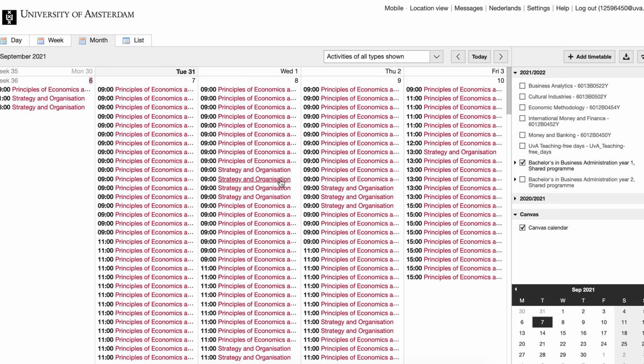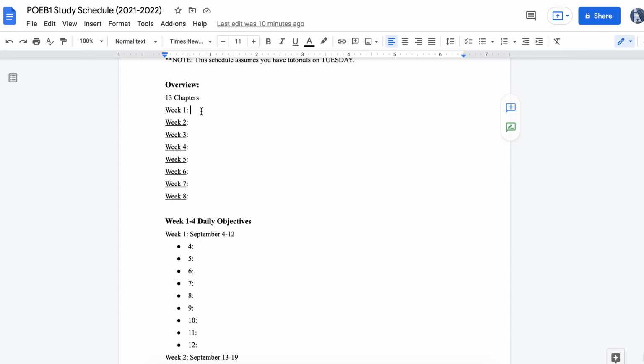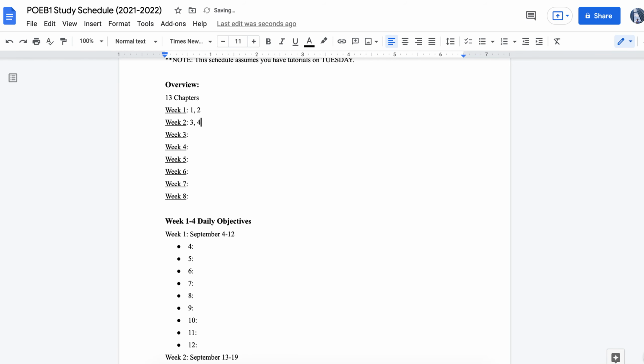If you can see here, this will include the 4th and the 5th before you start lectures on September 6th. Because in your course manual in week 1, you already should be reading chapters 1 and 2, we can put that in our general area that's just going to be describing what chapters are for what week. Feel free to put this in yourself whenever you're creating this. For week 1, you see that you need to read chapters 1 and 2. For week 2, you should read chapters 3 and 4. Writing this all down in this area will give you a better idea of what chapters you need to read and what assignments you may have to do.